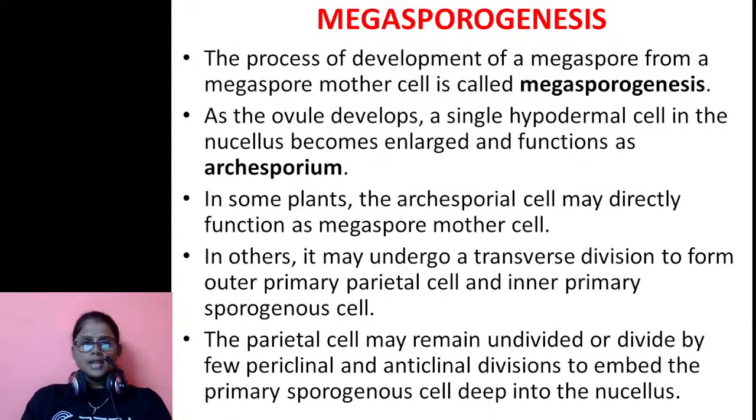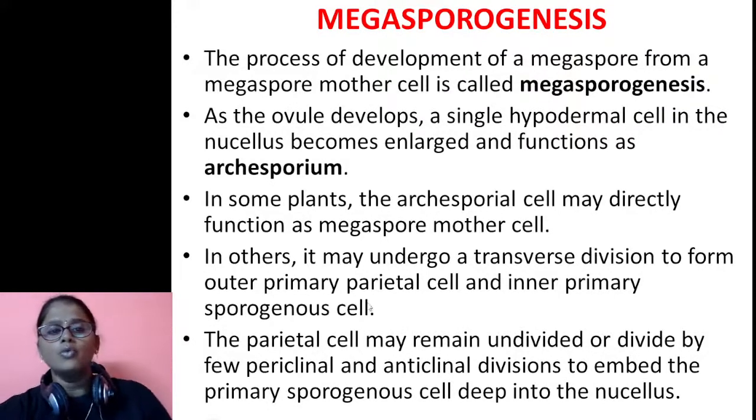So after seeing the structure of the ovule, now we are getting into how the female gametophytes are going to be produced. As I told you earlier, micro means male, mega means female. So megasporogenesis refers to the formation of the megaspore. That is the megaspore mother cell, MMC. You would have studied MMC there, the microspore mother cell. So the formation of this megaspore mother cell is called megasporogenesis. And we are going to see how that forms inside an ovule.